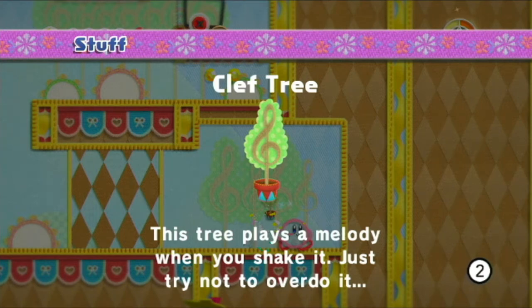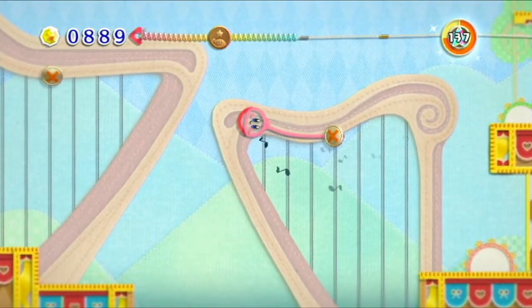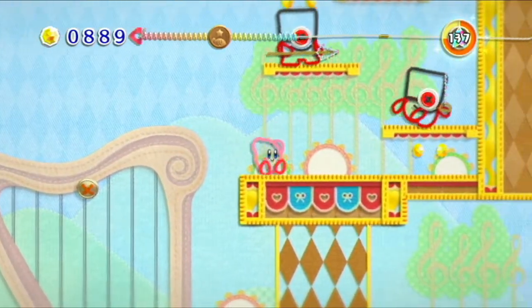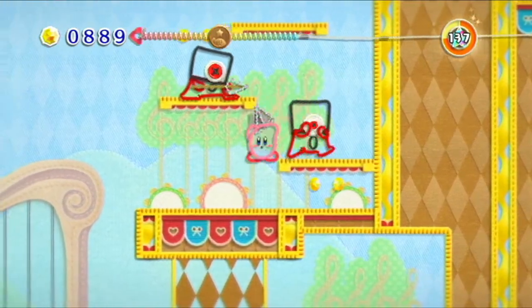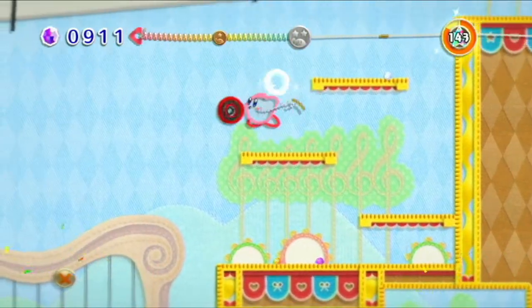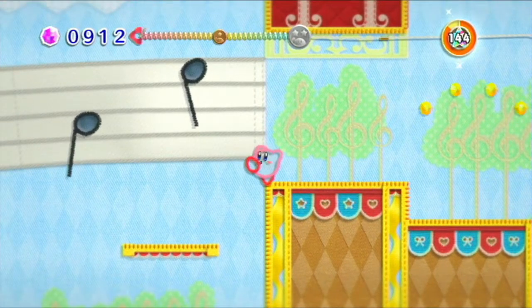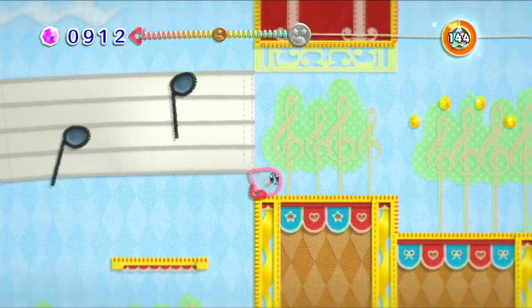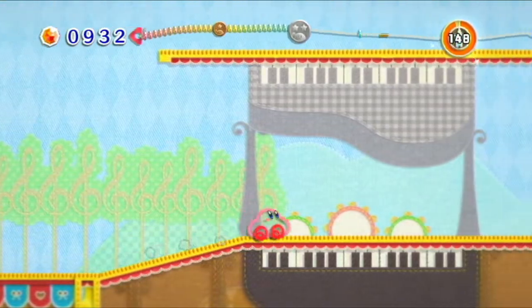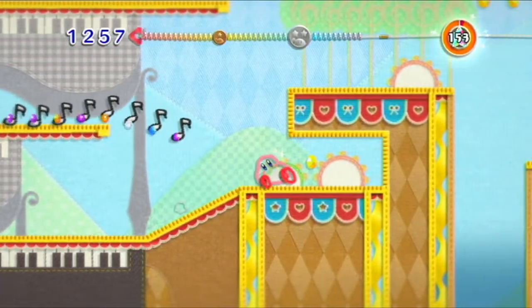Cleft tree. This tree plays a melody when you shake it. Just try not to overdo it. I don't think that's quite... I mean, that's... Okay. I mean, it works, I guess. No more questions. Anyway, let's go up here. Also, this one's nice because if you miss a note, you can go back to the horn and go back through. Also, this bit is cool because there's a whole bunch of pianos to play notes on.